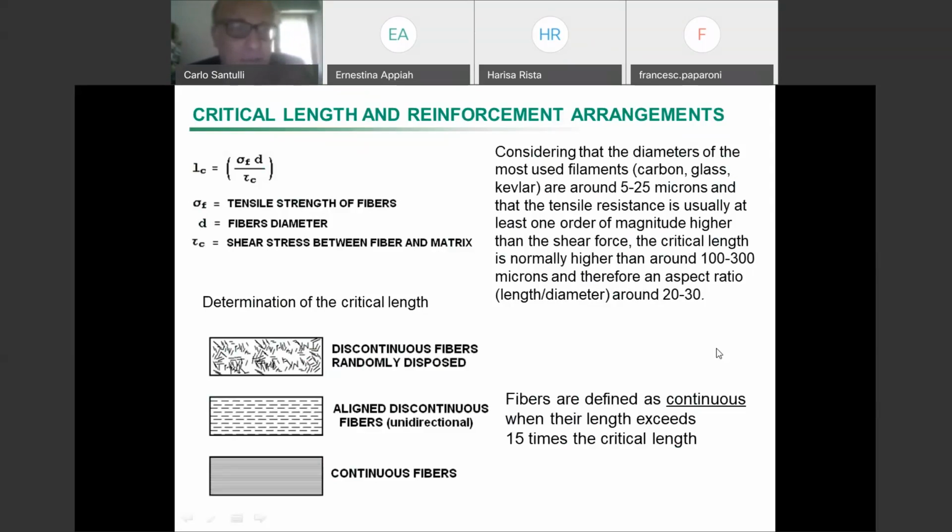The shear strength is much more difficult to measure because tensile fibers are for tensile strength. We have seen it for steel. It's the simplest. Well, it's not cheap, but it's simple in technical terms. Okay, and then you can determine the critical length with this formula.